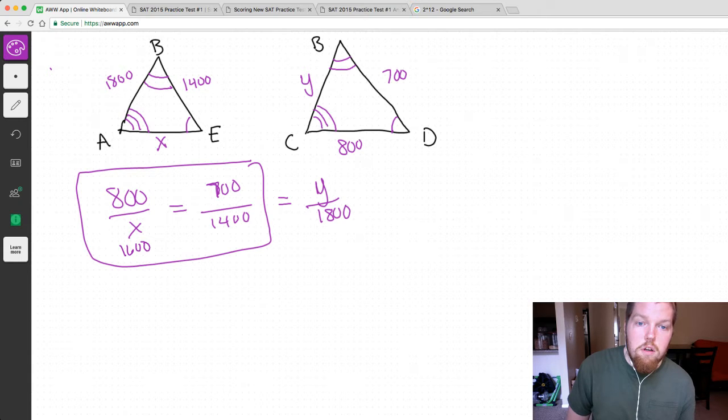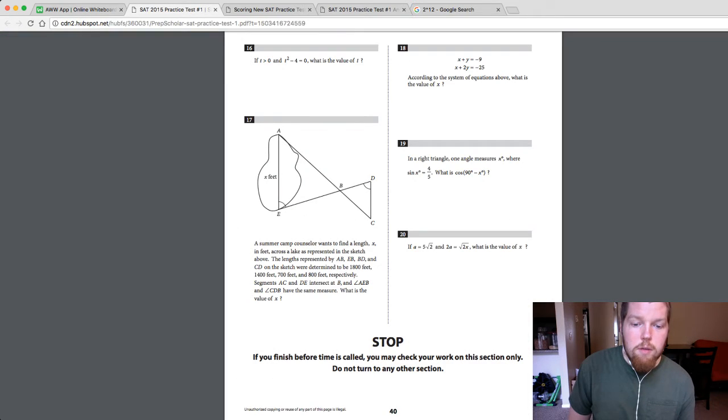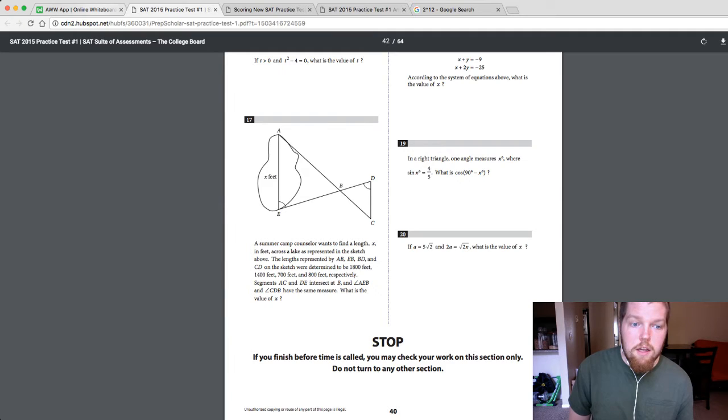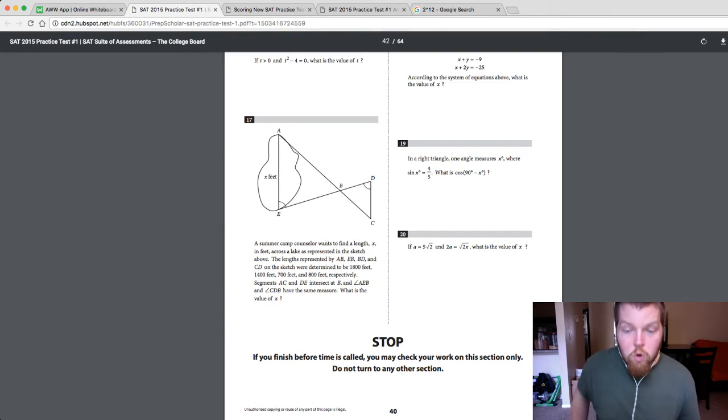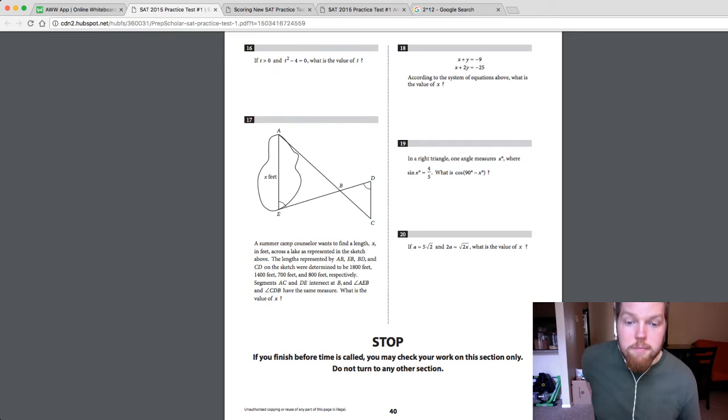So segment CB is similar to segment AB because they're across from the same angle that are equal to each other. Okay? And so you need to be able to set that up and then work this ratio out here in your head, because doing the cross multiplication, you'd need a calculator for that. Or you do the long multiplication out.